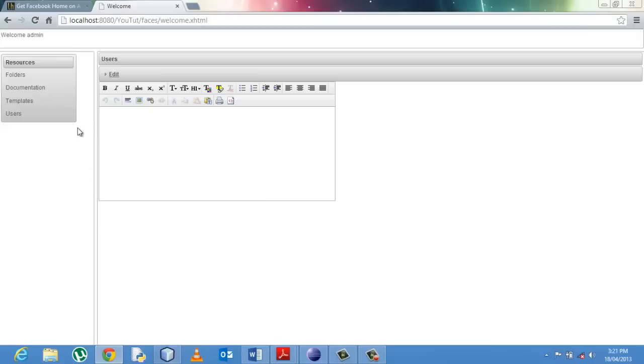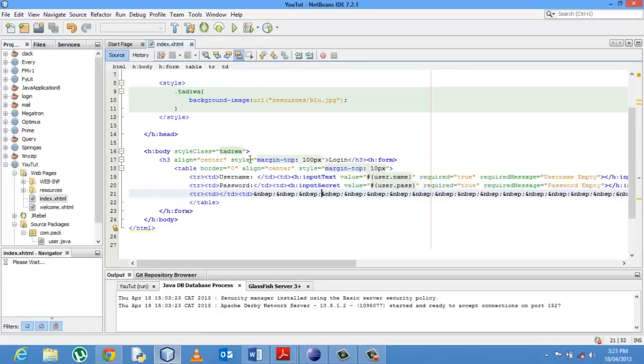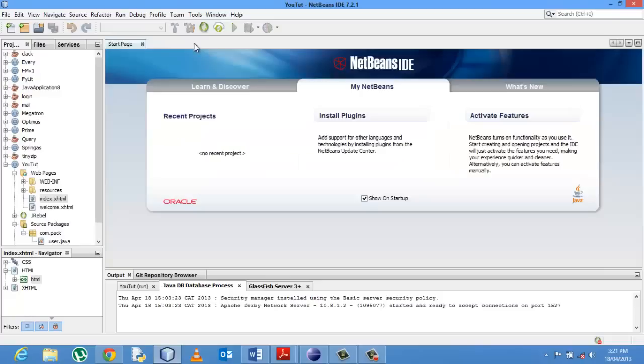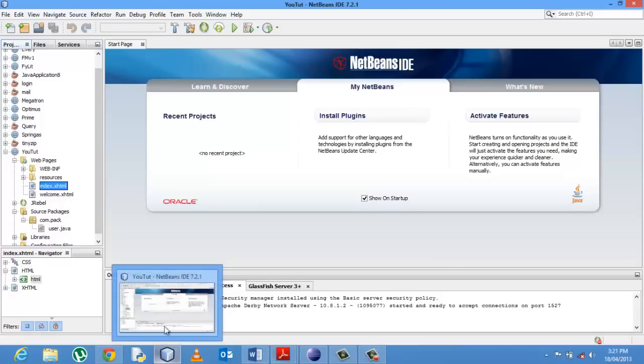So as you can see, the theme is a PrimeFaces system. It's a PrimeFaces one. So the purpose of this tutorial is just to show you how to change it. I know some of you know, but some of the people don't know, so I just thought maybe I should share with you.